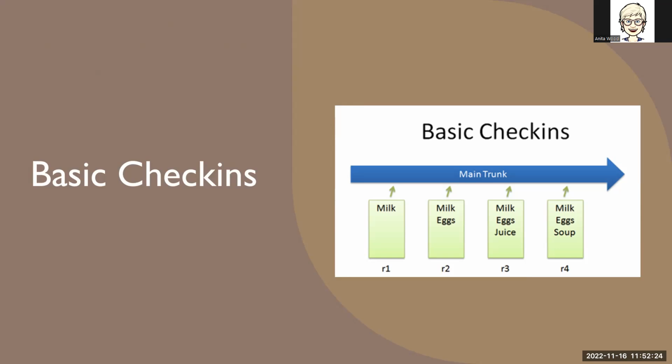So check in. Here's a basic check in. Each time I'm going to check in a new version, I get a new revision. Revision 1, Revision 2, Revision 3, Revision 4. Okay, the very first time I put something up, that is called an add. Now notice the blue line is the main trunk. That is the process or where all of this work is being accomplished. And you can see it's along a trunk. So there's a better representation of trunk.